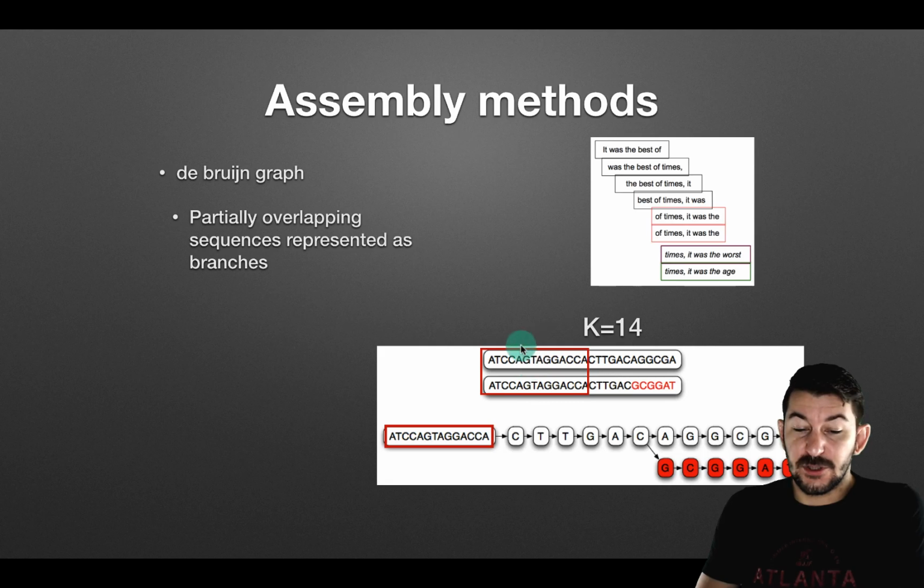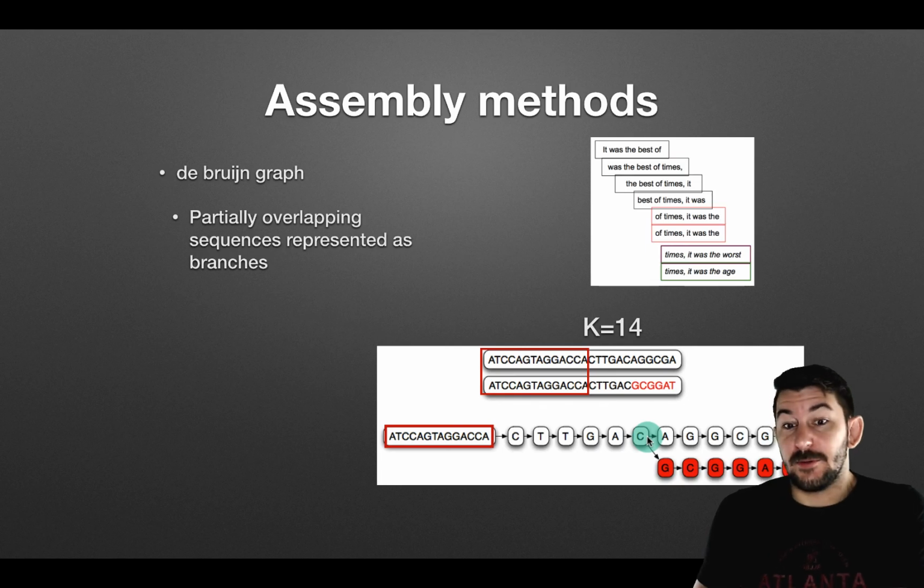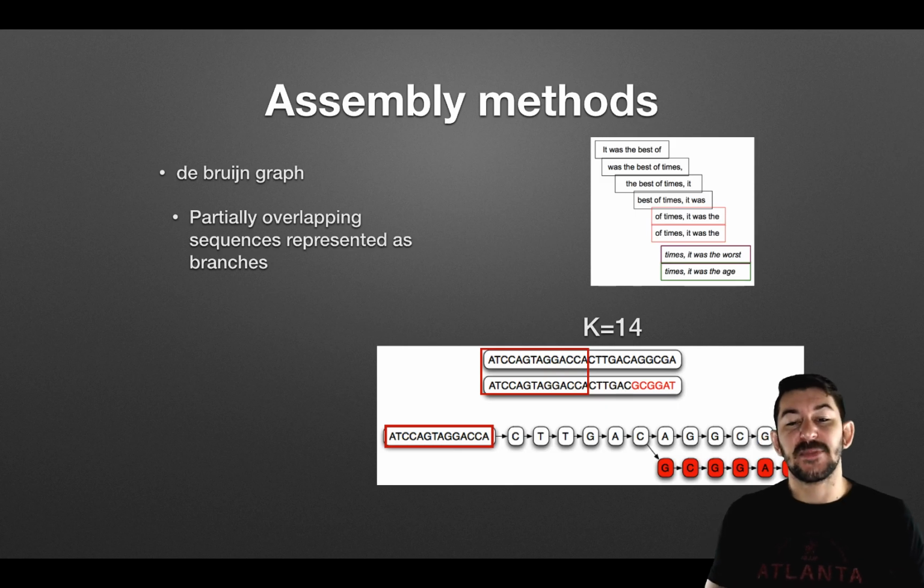So it's this first big chunk, and then there's a C that's shared, a T, T, G, A, C. And then once we get to this C point, you can either have overlap with k-mers from this read or k-mers from this other read. And so rather than try and figure out which one's right, they both could be right. And so what we do is we just branch it. One path goes A, G, G, C, G, A, and one branch goes G, C, G, G, A, T. Okay? And so this provides us a lot of information.